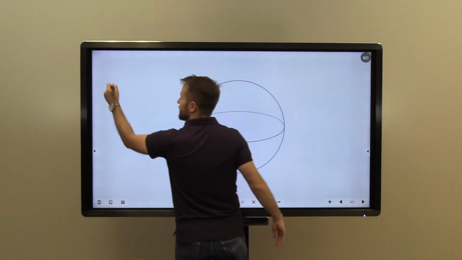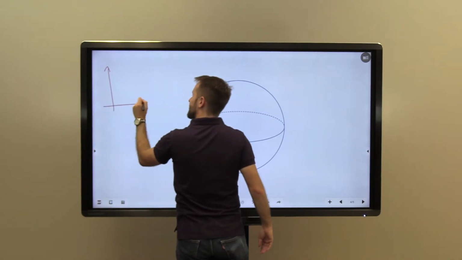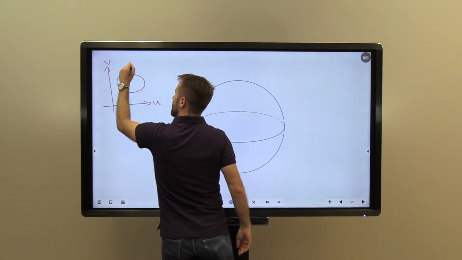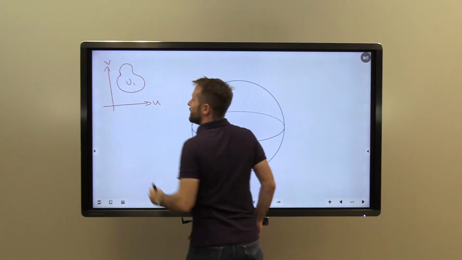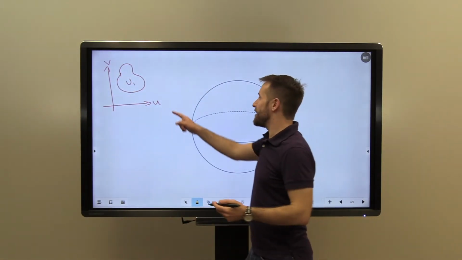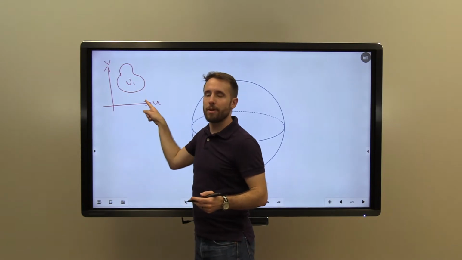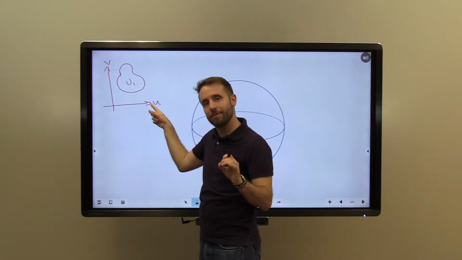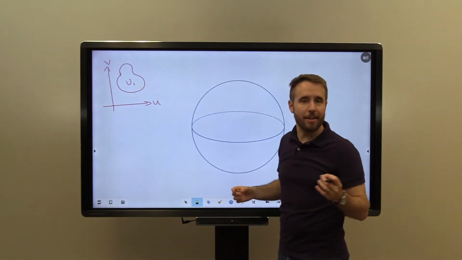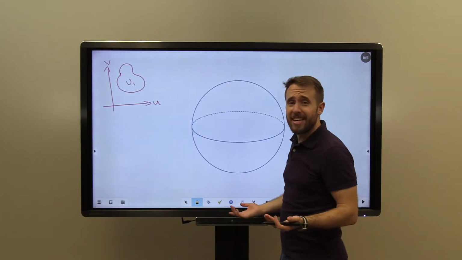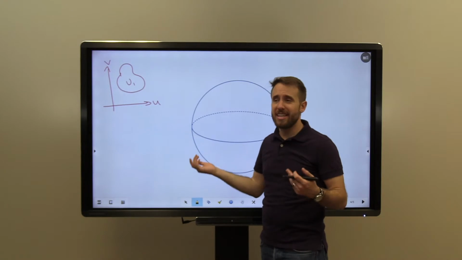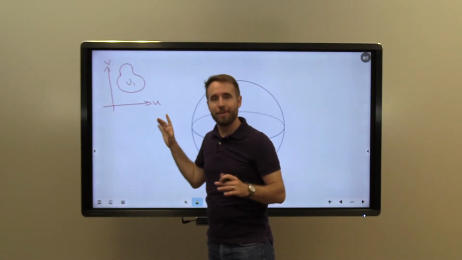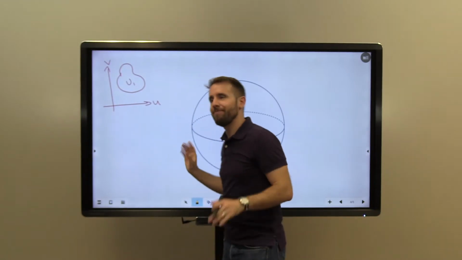So what I could do first is I could say maybe this is my UV plane, and maybe this is my set U1. This should be an open set. So imagine that this doesn't have any boundary, right? I've sort of drawn it like this, but imagine that it's open and I'm just looking at the interior of the set. But this is an open set. Doesn't necessarily have to be a rectangle, doesn't necessarily have to be a circle. In this case, it's this weird blobby shape, but it's an open set, so we're good.